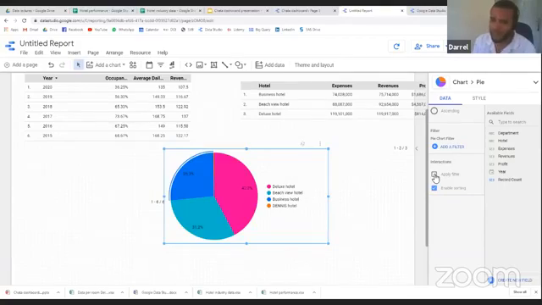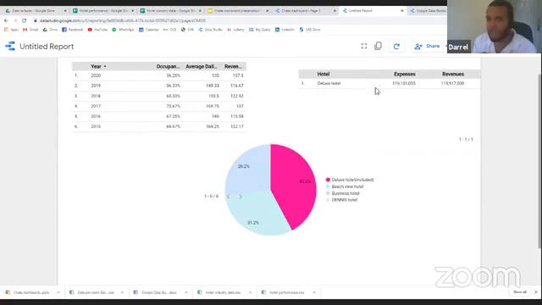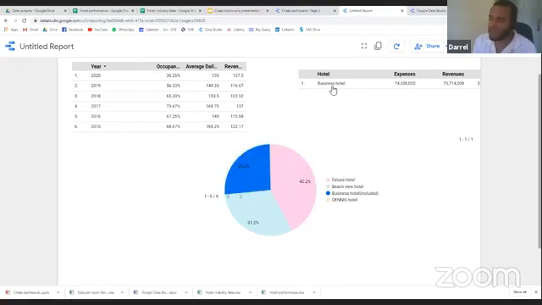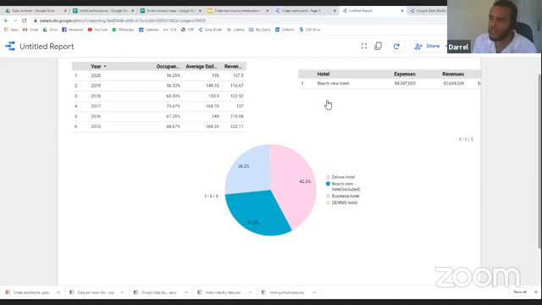And now if you go back in view mode, if I click on Deluxe Hotel, you will see that the other information in the chart will adjust itself automatically to whatever I've clicked on in the filter. Now I click on Business Hotel, you'll see it changes itself to Business Hotel. So this is used to make reports even more interactive, more easy to use for people, so that they can easily zoom in on the information that is relevant to them.